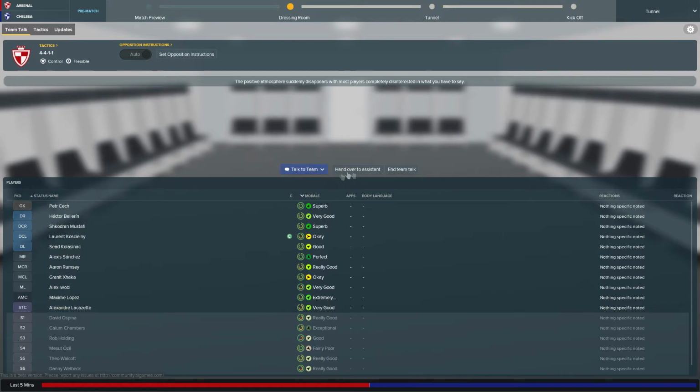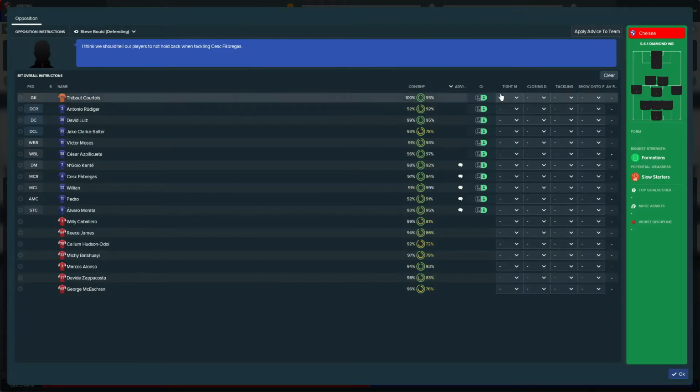Right, what do I want to do? So I've not gone through this before. So dressing room, this is what? Set opposition instructions. Ooh, okay. Not to hold back when tackling Fabregas. That seems a bit harsh, but okay, no worries. Pedro obviously needs closing down.